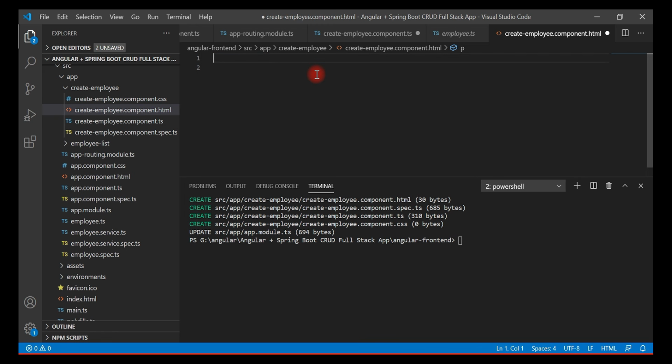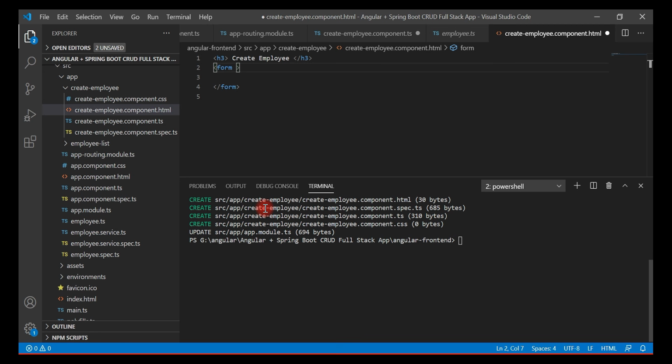Alright, let's head over to the create employee component template, and let's design a form here. Let me replace the default code and write the title of the page using an h3 tag, and let's say create employee, and after that let's go ahead and create a form. And inside the form here we are going to use the ngSubmit event to listen to the form submission event.